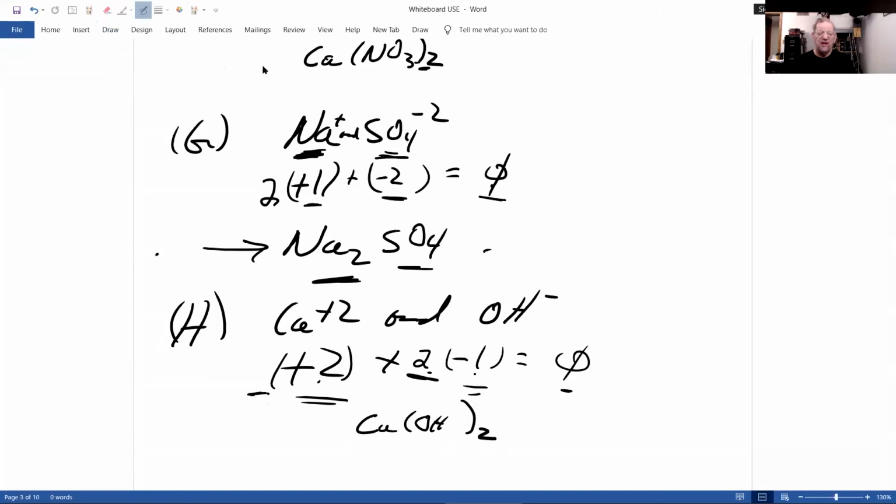And now, since this is a +2 and this is a -1, we need 2 of these, and that's why I put it in a bracket there. Technically, both of these still have the charges that you see up here, but when we write the formula here, you don't usually show the charges unless you do what Dr. White did. Now, if on a test you were to put charges here, like a +2 and a -1, I'd smile at that, but I wouldn't mark it wrong.